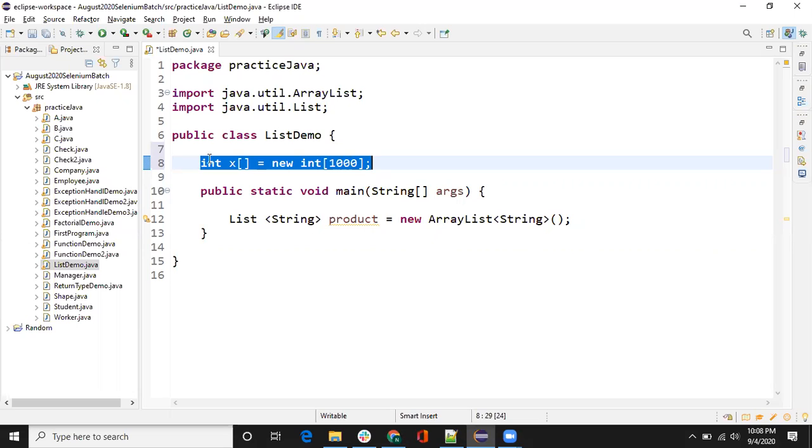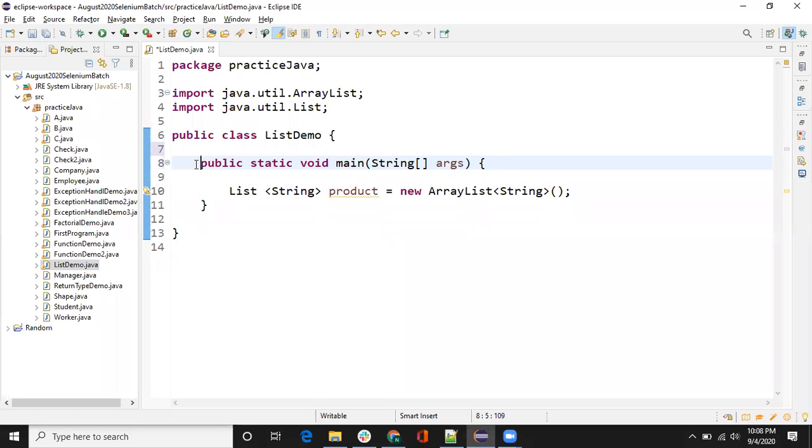Till 200 values you put it, but then the rest of the 800 memory locations will be wasted. 800 into 4 bytes, so that will be 3200 bytes of memory that gets wasted. So the solution to this is using a data structure, and one of the data structures is ArrayList.